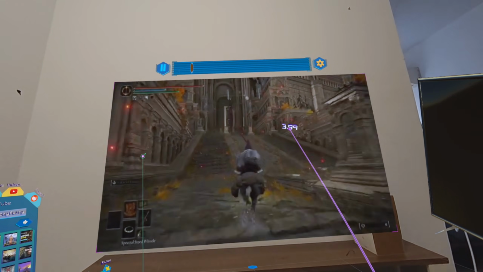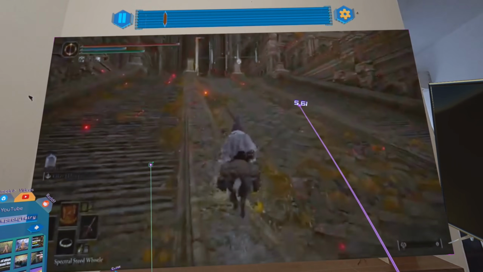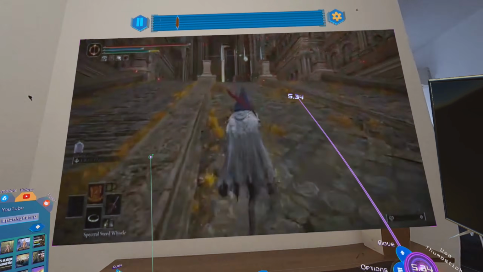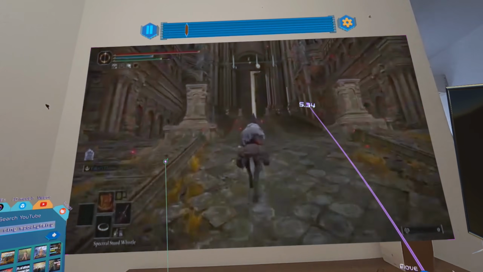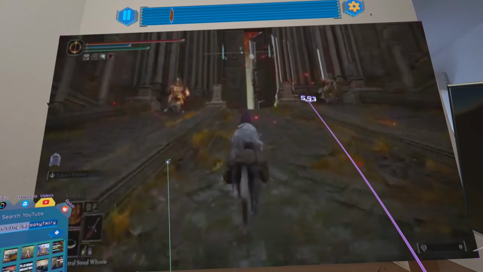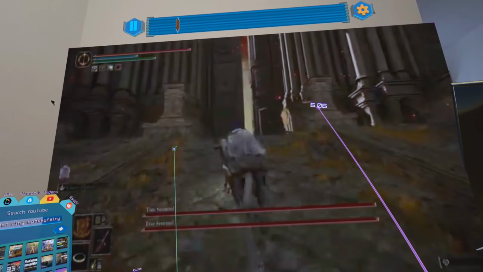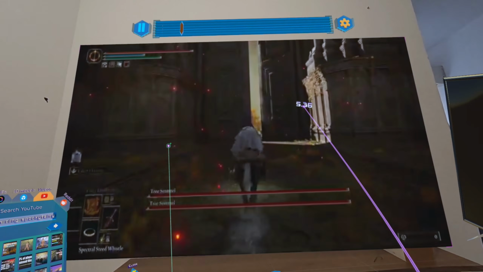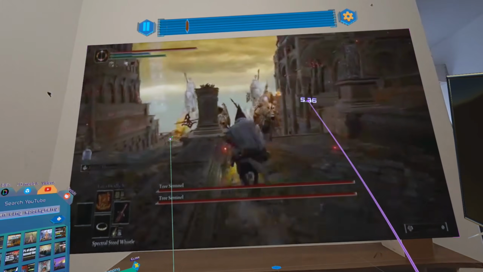You can of course hear the sound as well, and I can just enlarge it to any size I want, basically. So here again, I'm playing an Elden Ring video. I'm trying to again visualize whether I feel comfortable looking at it at certain sizes, like something huge on the wall, which by the way looks amazing, very immersive, or something much smaller.